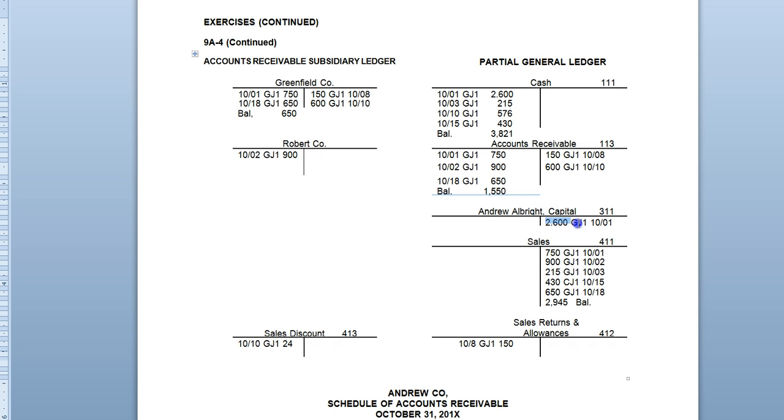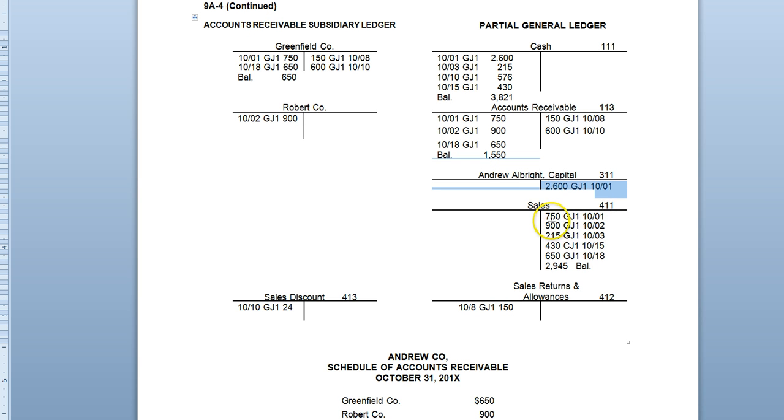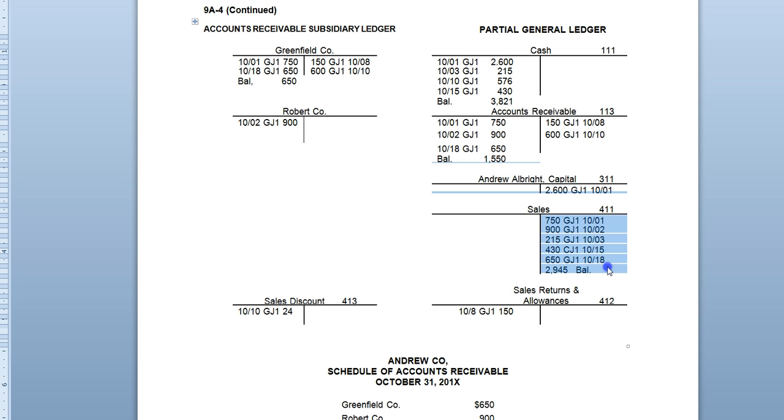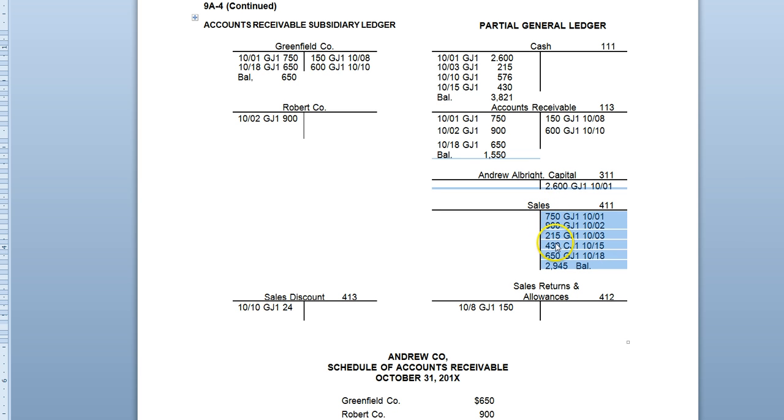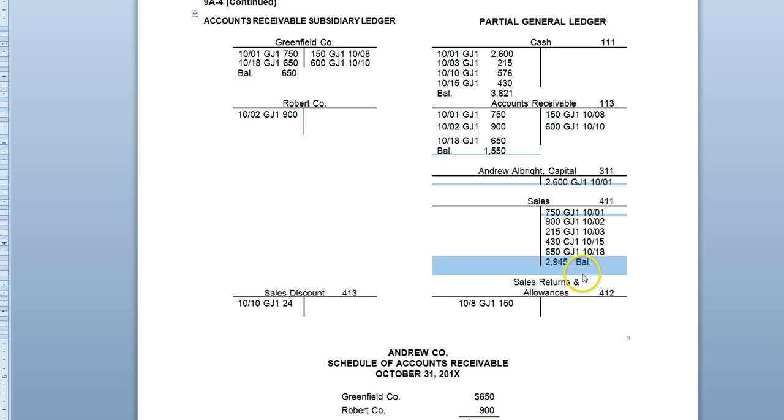The capital account, they just stuck it in here for whatever value. And then the sales, again, the postings in the general ledger could be different depending on the types of journals we use and the way the accounting system is designed. But certainly you are aware that the sum of all of the sales, no matter where they're recorded, whatever kind of journal they're recorded in, get to the general ledger account, so that the sales is a total of $2,945. And I told you before, that is your income statement main revenue.